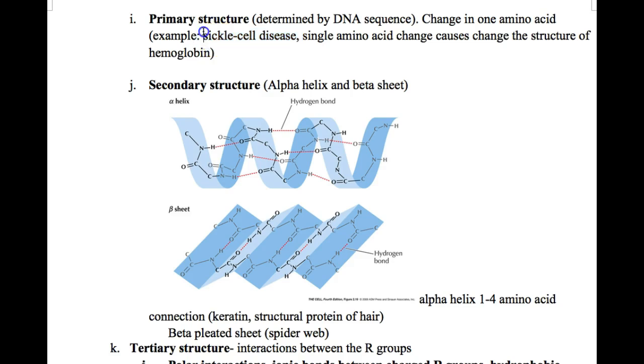So in this case, for sickle cell disease, our normal red blood cell is supposed to have a protein that allows transport of oxygen. However, because of this one amino acid change, the protein is not folded correctly because the interactions between the amino acids are now messed up. And now we have a protein that doesn't carry oxygen as easily, and therefore we have sickle cell disease.